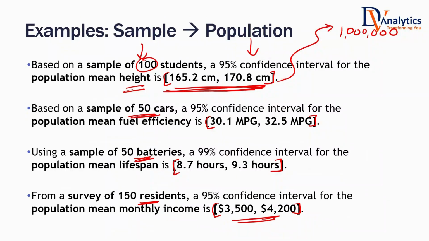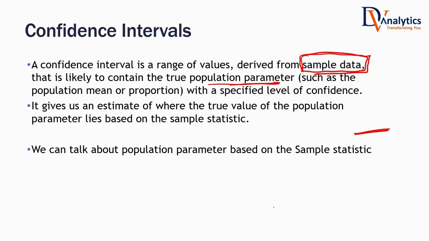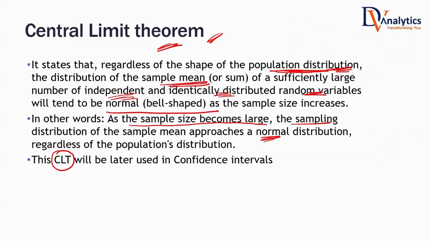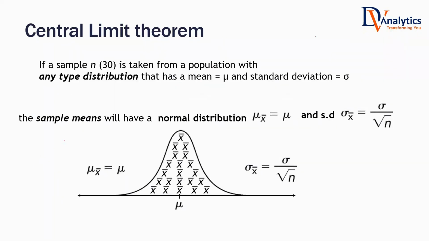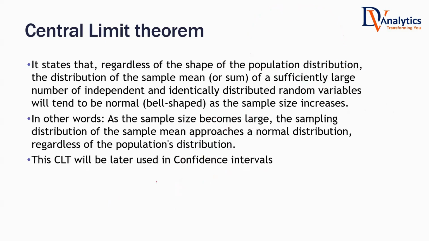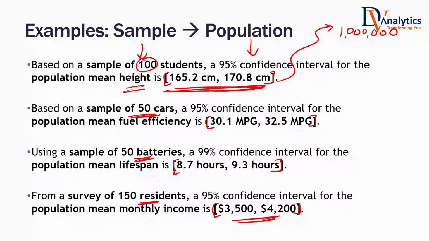So you can make these kinds of confidence intervals if you have a solid theory which says that the sample follows a particular distribution. That theory is supported by the central limit theorem. What it says is, if you have a population and you do not know what the numbers in it are, and you keep on taking samples, the sampling distribution is always normal. There is a formula given for the central limit theorem and for finding confidence intervals.